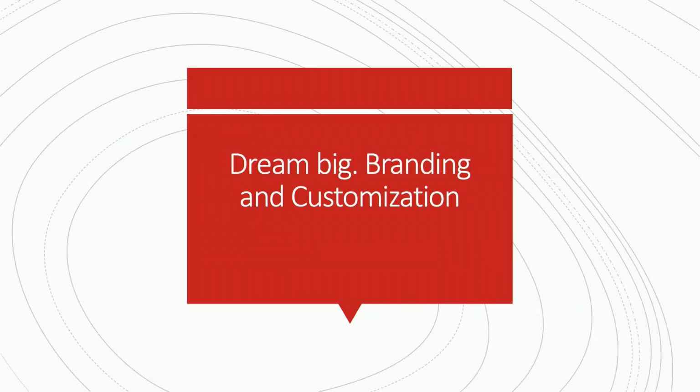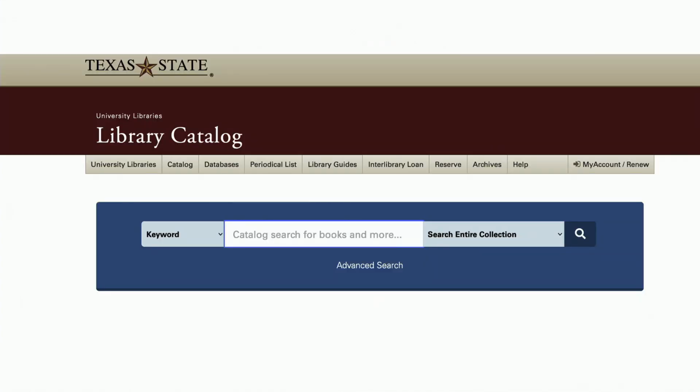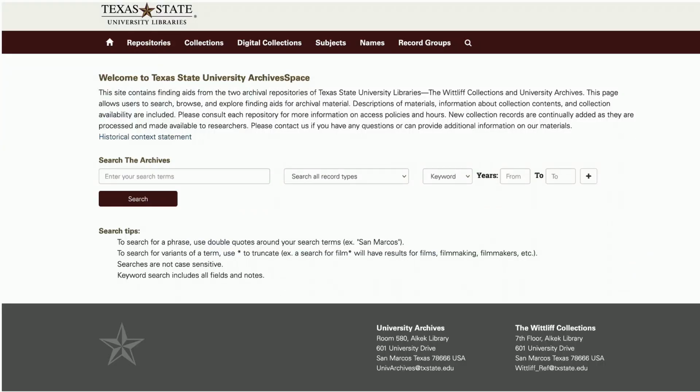Okay, so as we got ready to go live with our instance that September, we started thinking about how to make this instance really our own. The first thing we knew is we wanted it to feel like it was part of our library's website. As a visual, this is our catalog. It's lovely, and we worked with our amazing programmer to make this. You can see the same maroon banner, the star logo, and also very collection-friendly search tips. So really, we made it as customized as we possibly could, and we really like it.